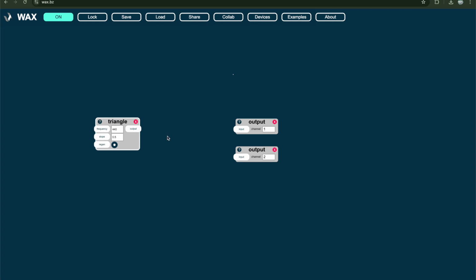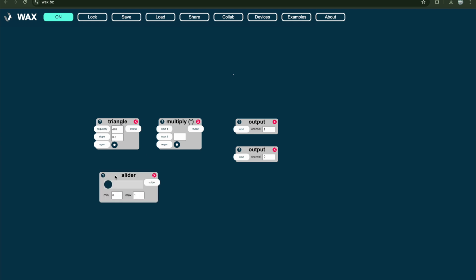Then to create a connection, I'm going to do it here so we don't have to hear it. You can either click on the source and click on the destination and then double click on the connection to delete it, or you can have the connection highlighted and press delete, or you can drag to create the connection from either direction. So lots of different ways to create connections.